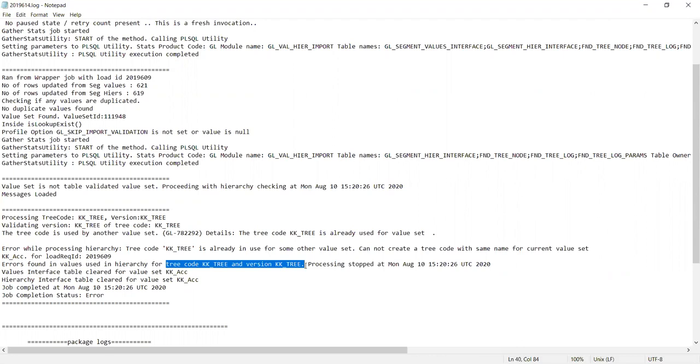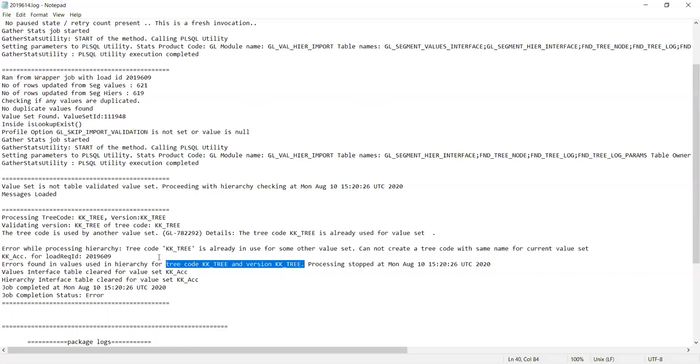And then we used it again for the second run where we had KK ACC. Instead of that, we gave everything in caps basically. So that has overridden. So all we need to do is map this particular KK tree with our account code. But the values, we don't have any issues.